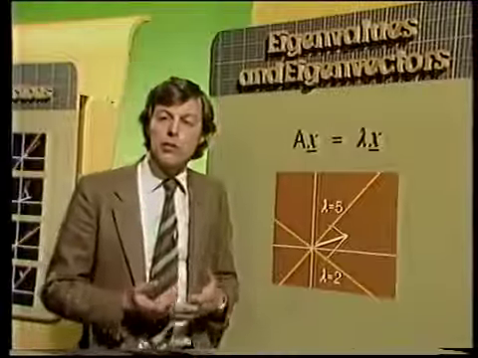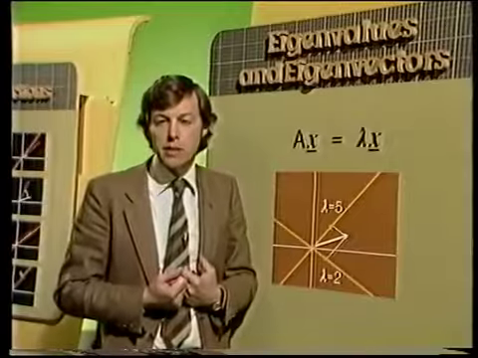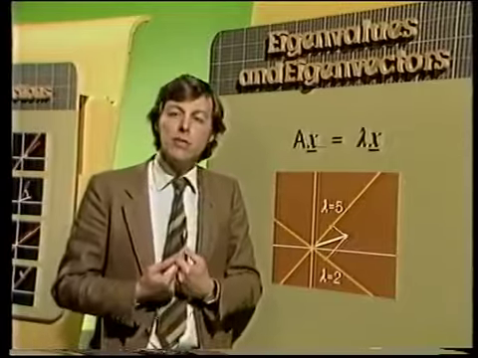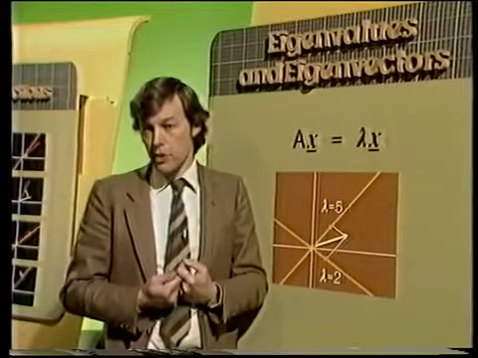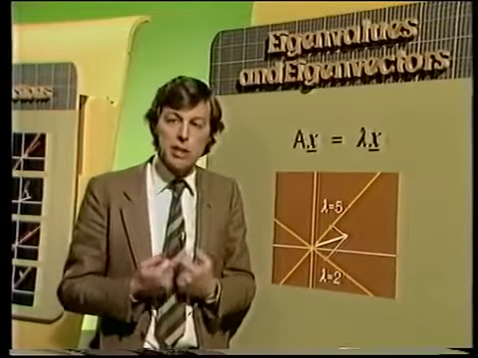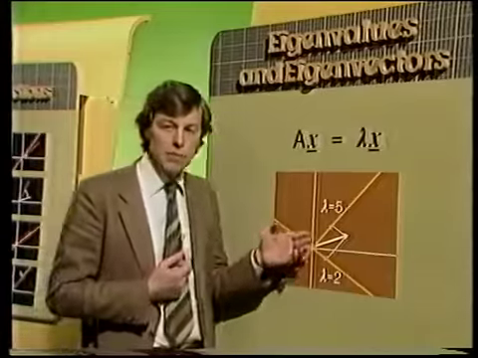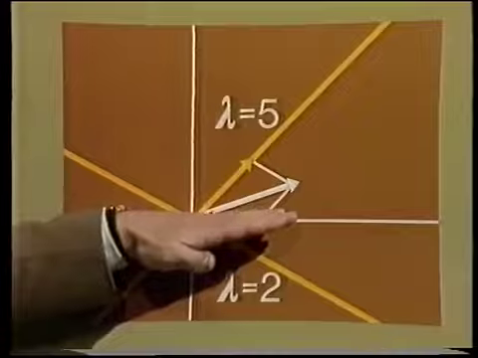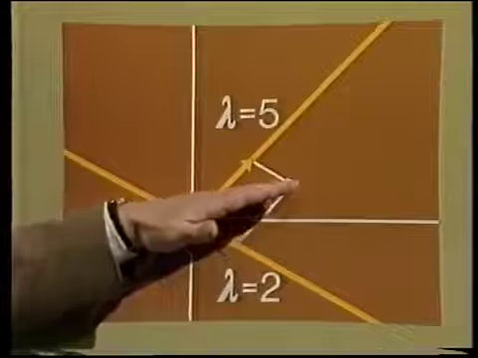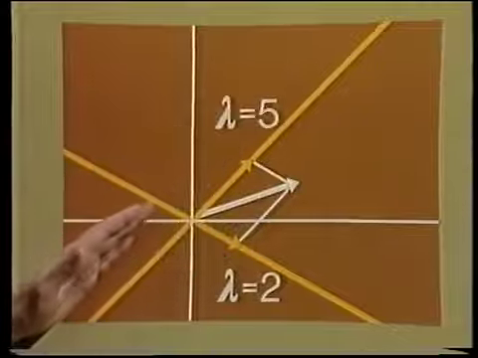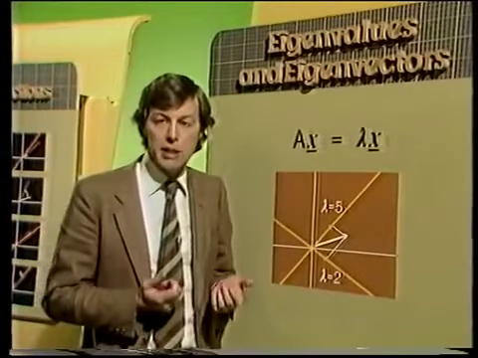Well, we've explored the geometry and we've found that the business of special directions is just a business of eigenvectors. But is it just an interesting piece of geometry, or is it any use to us? Well, in the rest of this program, we're going to look at the application of these ideas, and in particular, this idea of dominance. Now, what happens if you apply the matrix again? Then the result will be pulled even further around. So that if you applied the matrix repeatedly, eventually we might end up with an eigenvector. And that's the basis of an iterative method of calculating eigenvectors.